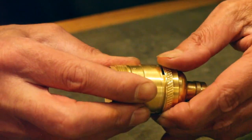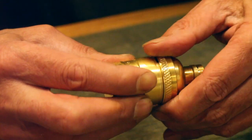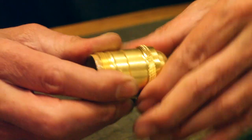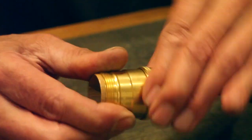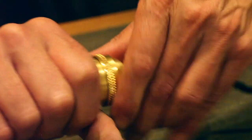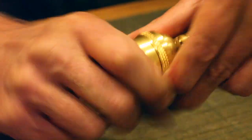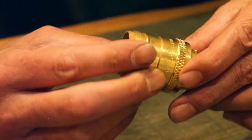And you'll just give it a slight, there we go. You'll feel it when it goes in. Once it gets in, we'll do that up reasonably tight and give it a bit of a tweak. It's got a knurled top on it so you can grab it. And that should keep going until it stops. And there we have it.